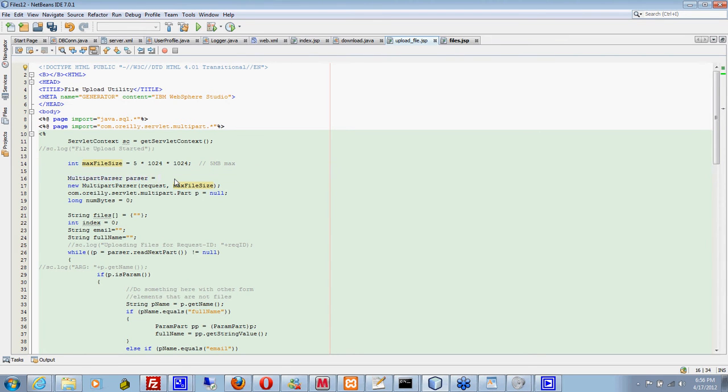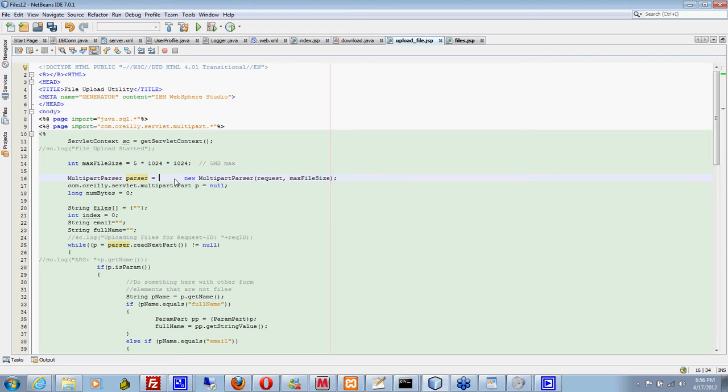These multi-part parsers come from O'Reilly, and I don't know of any better way of doing it right now. I've been using a jar file or library from O'Reilly for years. It has the functionality in it that you need for uploading data files. Files are sent from the browser to the server as what we call a stream of bytes, and are ultimately saved as a blob, binary large object, into the database.